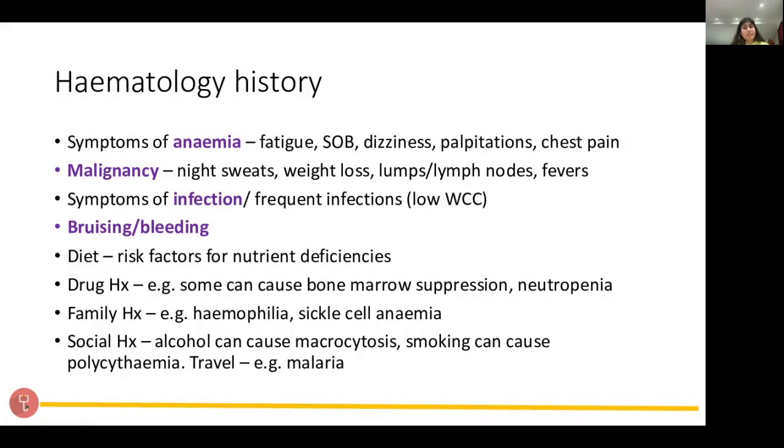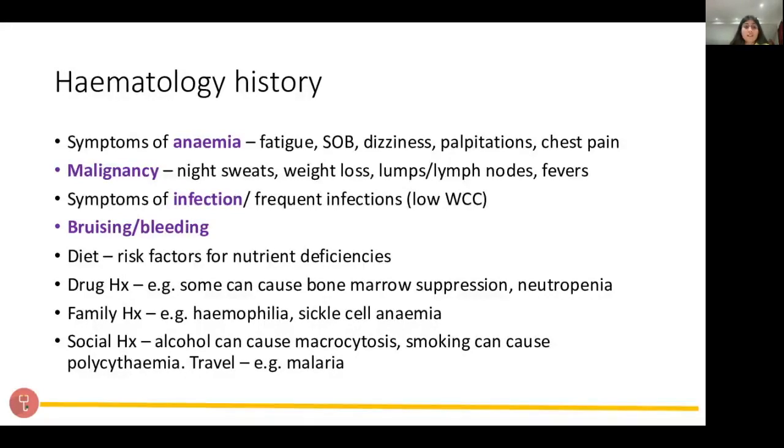And then obviously we've got loads of different hematological malignancies. You've got the lymphomas, myelomas, all the leukemias as well. And all of them tend to, in one way or another, present with your B symptoms, as we call them. So that's things like night sweats, weight loss, fevers more than 38 degrees, and also any new lumps or bumps anywhere. So lymphadenopathy. So always really important to ask about those things as well. And with weight loss, just remember to quantify exactly how much. So how many kilograms have they lost in the last 3 months or in a year or whatever it may be. But yeah, really important to quantify that.